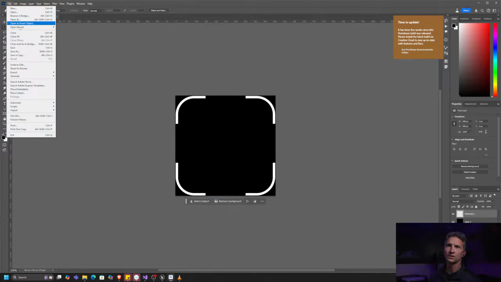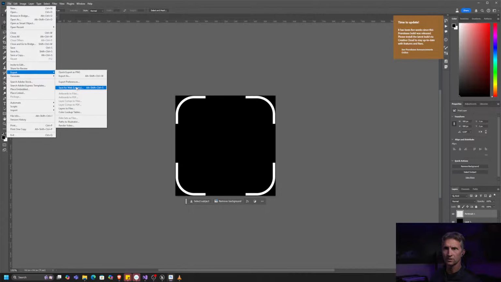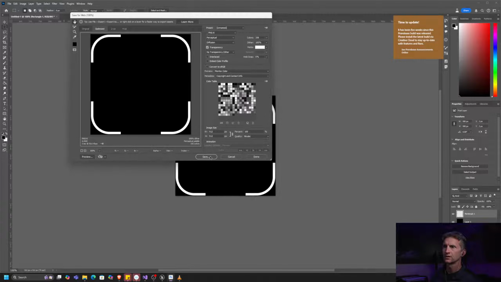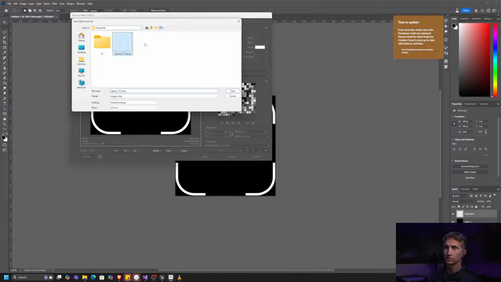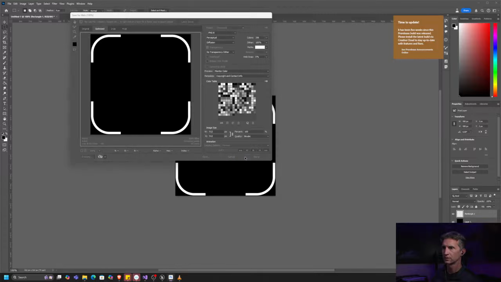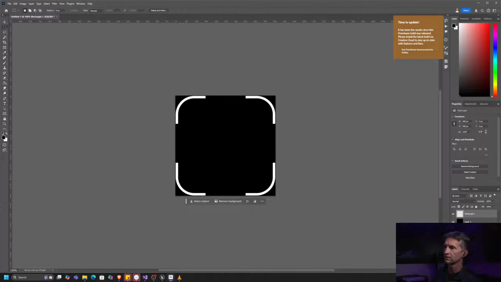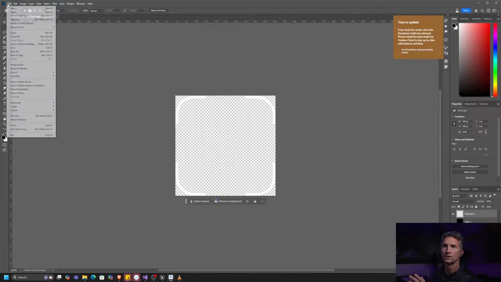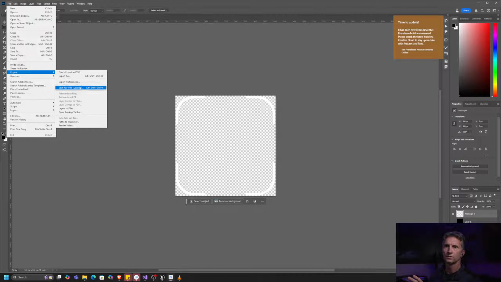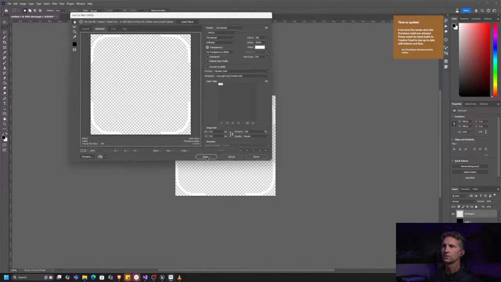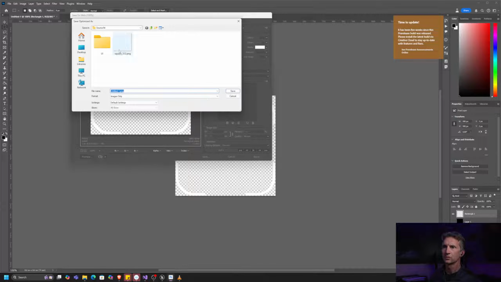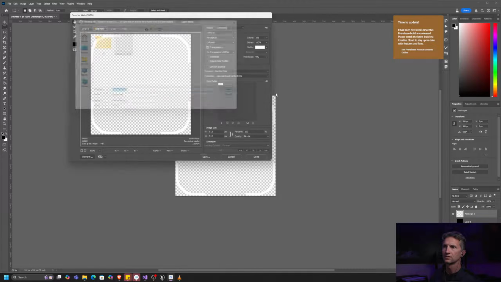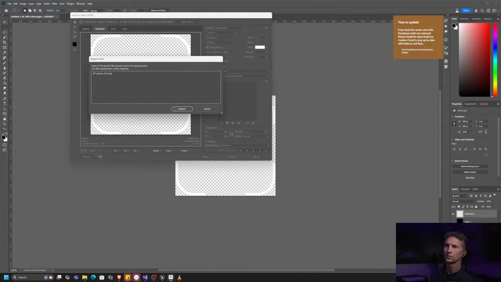So if we export this as our PNG file, so let's export this, save for web, save, keep all the same settings. And we're just going to overwrite our square. Oh, actually, we forgot one thing. We need to turn off our background, because if we don't, we won't have an alpha mask, and we need the alpha mask. So export, save for web. We're going to go with the PNG again. We're going to overwrite what was there. Save. And then, yes, we want to replace it.